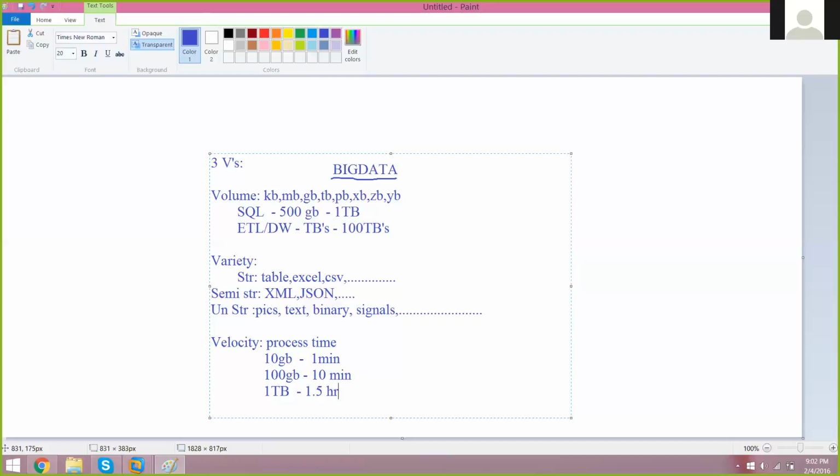So now currently your application is working in this way. You are getting 10 GB of data daily and processing in 1 minute, which is very good. But when data increases to 100 GB, which takes 10 minutes, it is also not good, but it can be manageable. But when it crosses 1 terabyte and crosses 1.5 or 2 hours, will anybody accept this time? Just for processing one file? No, right?